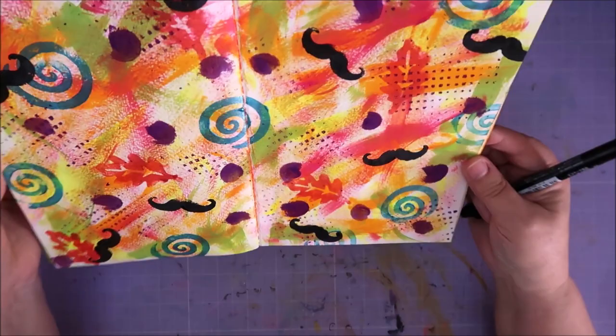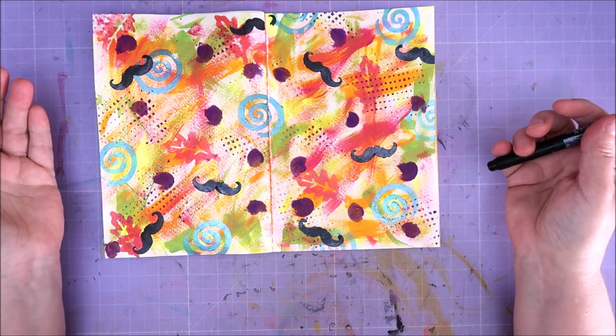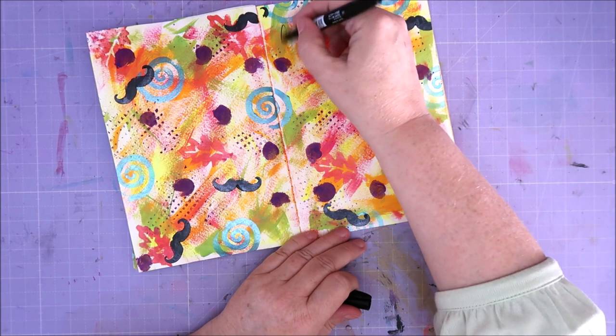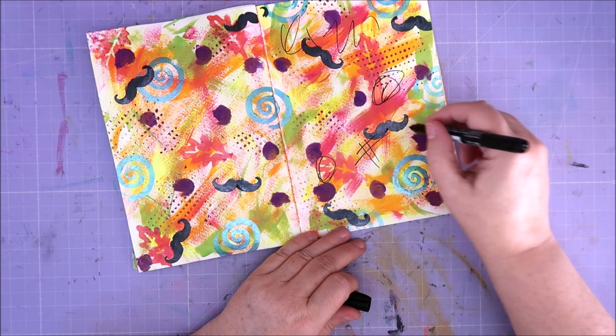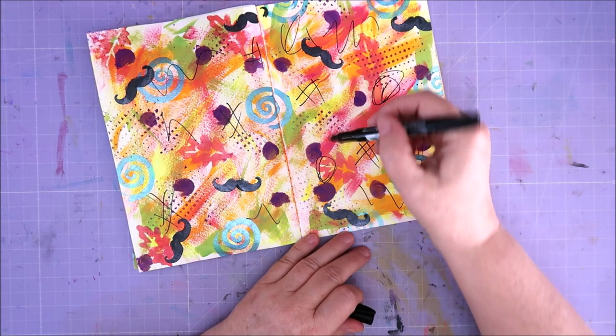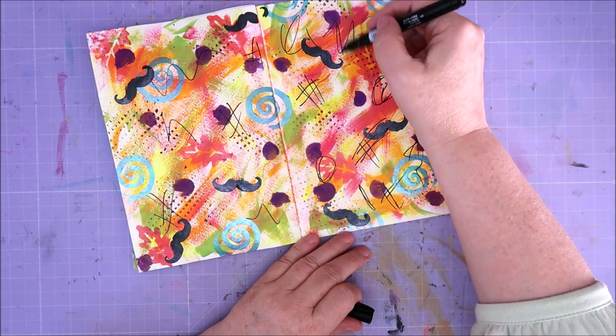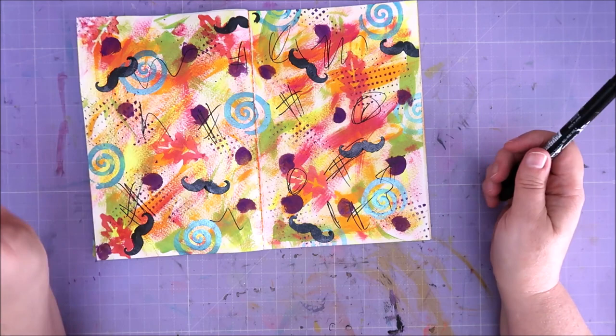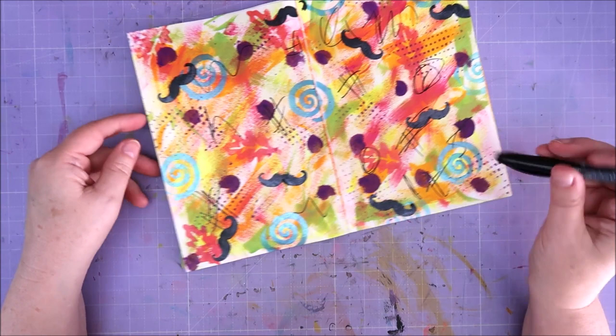So now we have this, and it shimmers a little bit. The red doesn't shimmer at all, so it really doesn't work, but oh well. I do like this but it's not enough — I think I want some white on this page and some black. So I'm just going to make some swirls — oh it's a bit too big. I wanted to make swirls and stuff like this. What did you do, Karen? It isn't really that nice anymore. Maybe I can use one page, make it black, and the other page leave like this. I'm not sure anymore.